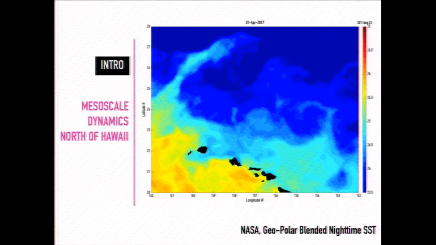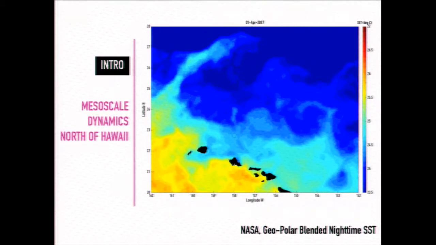The spatial variability at a site in the open ocean north of Hawaii is in great part driven by the currents in the ocean. About 90% of the energy of these currents is in scales between tens and hundreds of kilometers, which is called the mesoscale. Here I'm showing you a plot of sea surface temperature. The advantage of this product is that it is cloud-free and distributed by NASA. On this day, we can see that there is a great deal of variability.